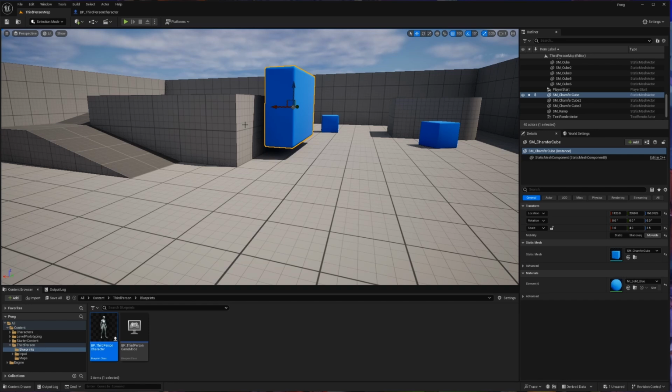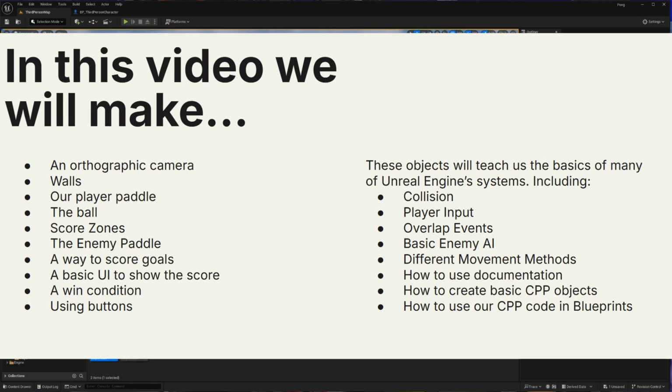So now that we do understand the absolute basics of the editor, we're going to be able to actually start making Pong now. So here's everything we're going to be making today. So let's start by creating the actual level that we're going to be playing in, so that as we continue to add different things, it's going to become obvious what they're used for and where they should sit.